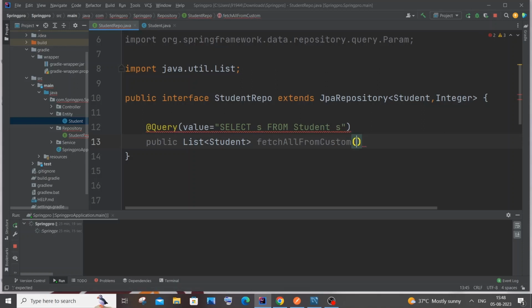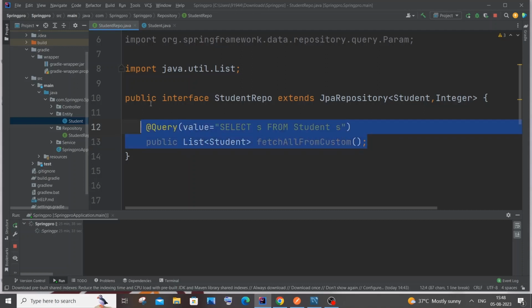And later in the video, I'll be explaining how you can pass arguments to the function and use that particular argument value in our query also. So much more is yet to come. So this is done. I'm done with my function in the repository. Now we will be calling this custom query function from our service.